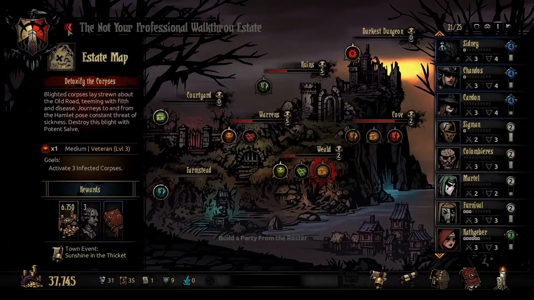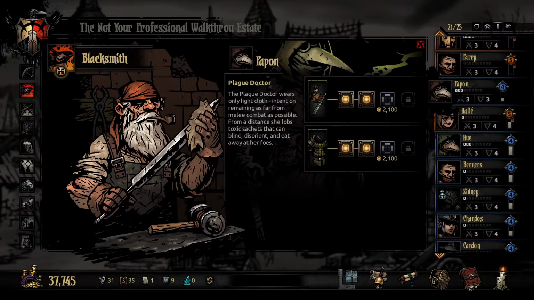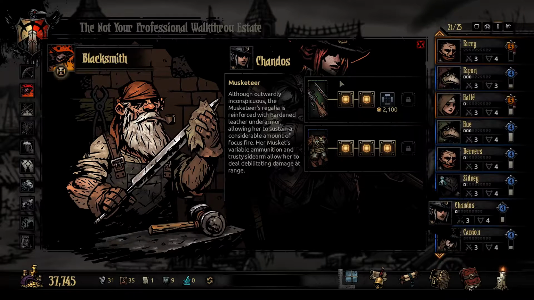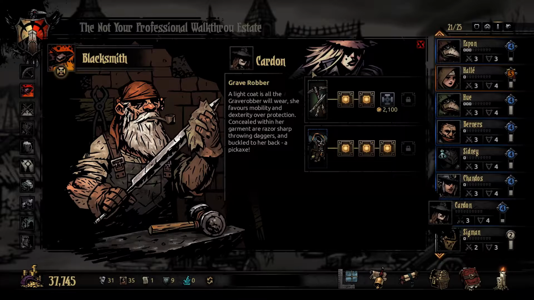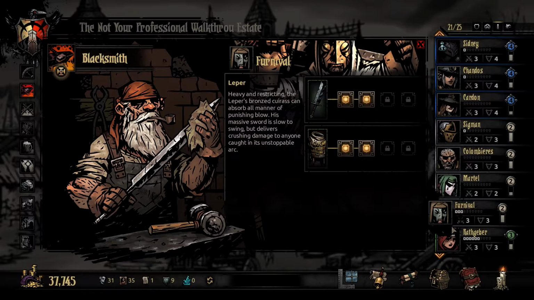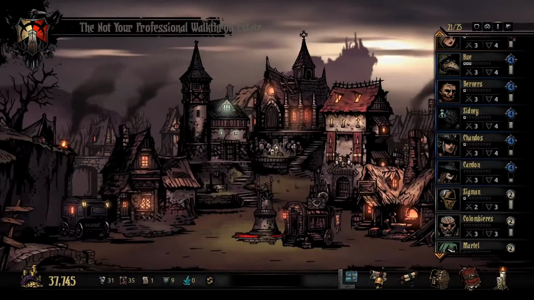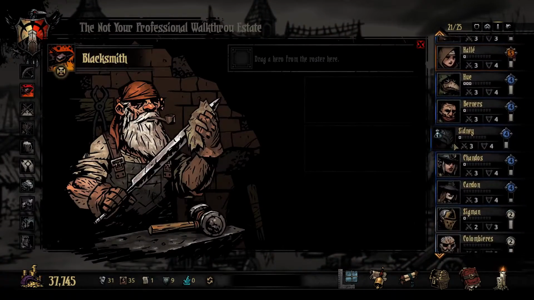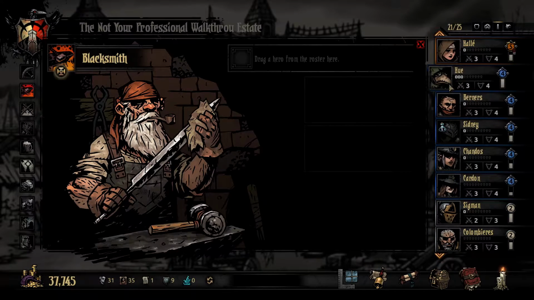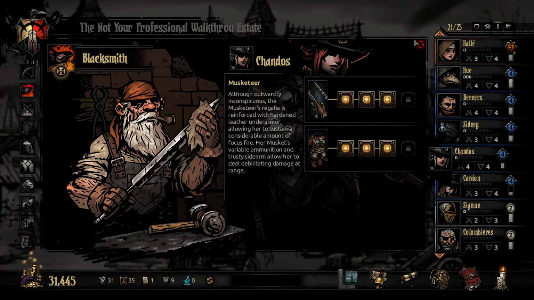I need to check if our guys are up to date with their upgrades. So Papon, not Huey, not Burns, not Chandos, not Carden, not. These two are. So, okay. Let's do this then. Who are we gonna take? Let's take you. Let's take you.